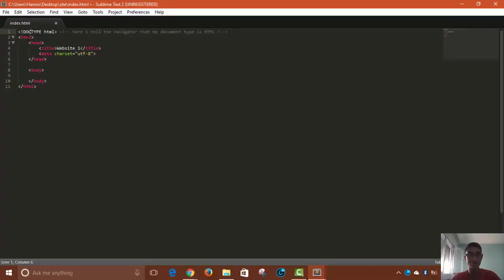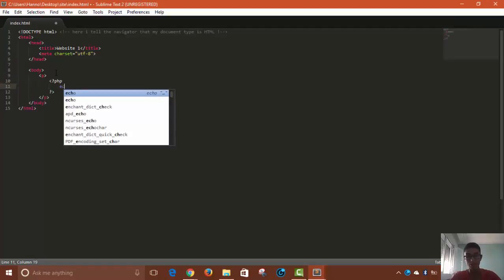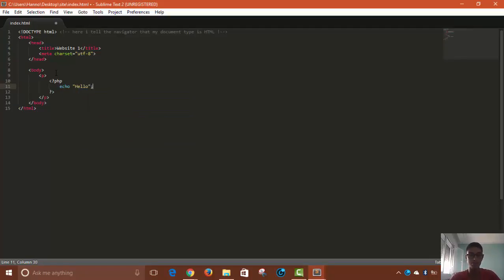It means the same thing if you write PHP, because if you want to insert PHP, we can insert it in a P, for example. So I open and close the P tag, and go here and open the PHP tag, and here we close the PHP tag, and here I can insert the PHP code just like echo, and I'm going to say hello. So here it's going to be visible, and that's the PHP tag. But we're not going to learn PHP today. So let's wait for the time.